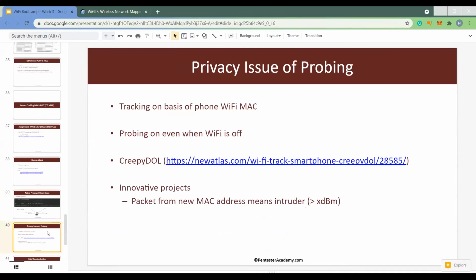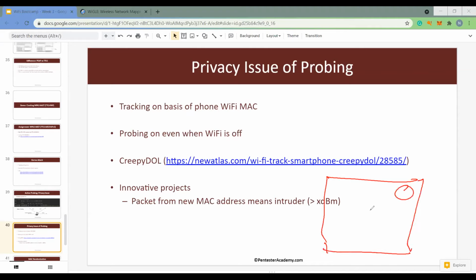Now, suppose a scenario where we are talking about maybe a company campus, or maybe a city. Suppose here is your office, here is your home, and then these are all the roads that you can take. And here are the buildings, the cafe and market and all. So suppose you go out from here, you are going to your home, and now your phone is actively probing for a network. So what I can do is deploy my sensors here, here, here, here, here, and here.